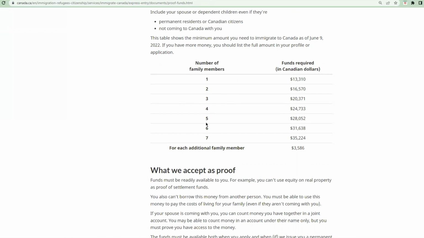If it's 3, 4, 5, 6, 7, and so on. If you're more than 7, let's say you're 9, for example, for the 8th member of the family, you have to have an additional amount. For each additional family member, that's what you add to it. So that's what they are saying here.